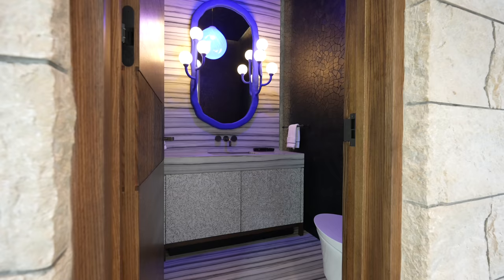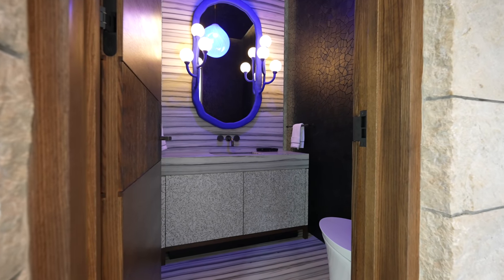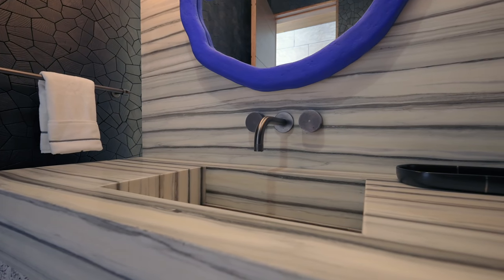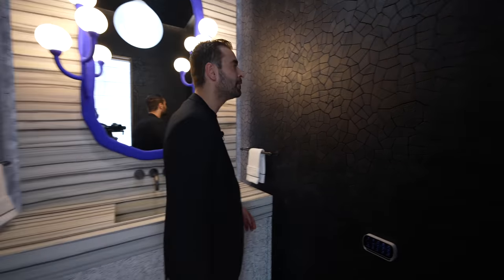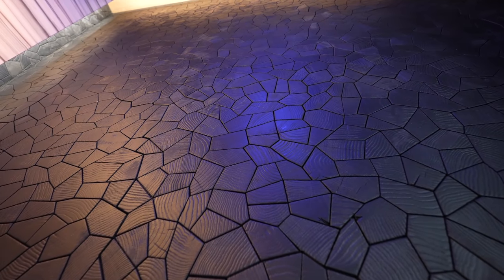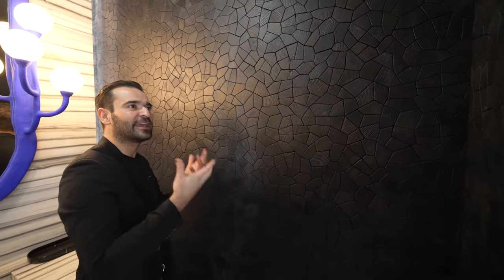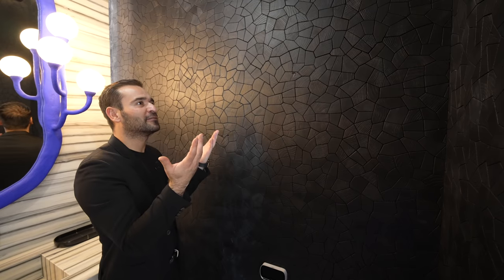We have this door opening up to a powder room. Beautiful marble floors, and the same marble was also used for the countertop, sink, and back wall. And Mikey, let's get a close-up right here. This is a Shou Sugi Ban applied wood pieces or mosaic pieces that we have on this wall. The texture, the detail, the character this wood paneling gives is super cool.